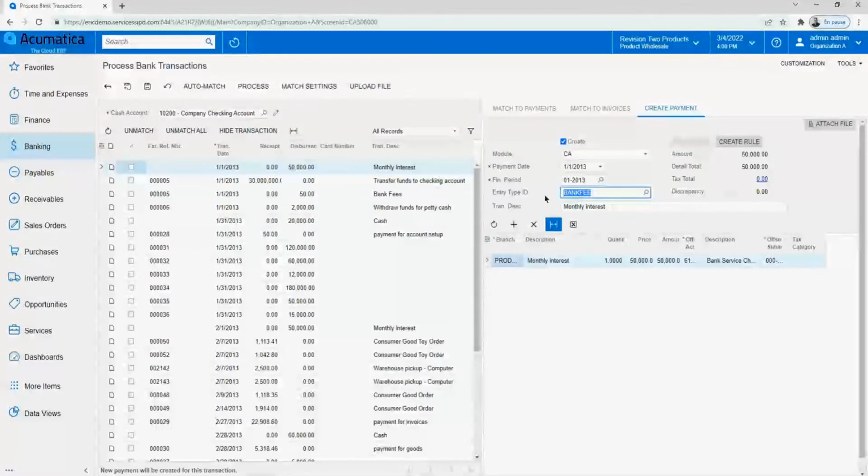And since we don't want to do that every month, you can set that as a rule, so that next time the system would see this kind of entry, it would offer you to create this bank fee automatically, so you don't have to do it anymore.